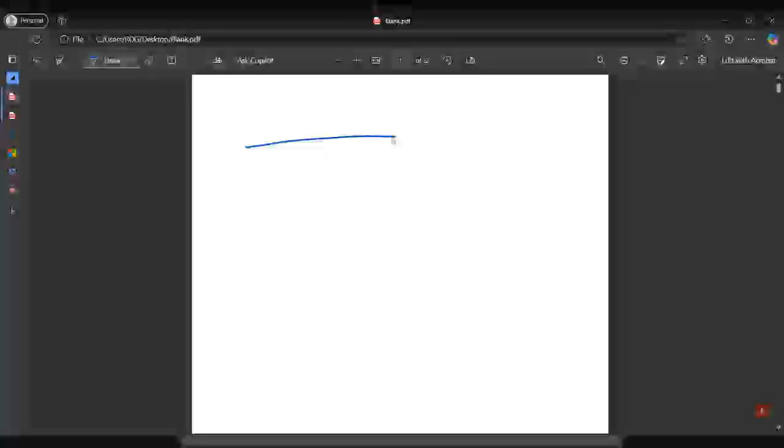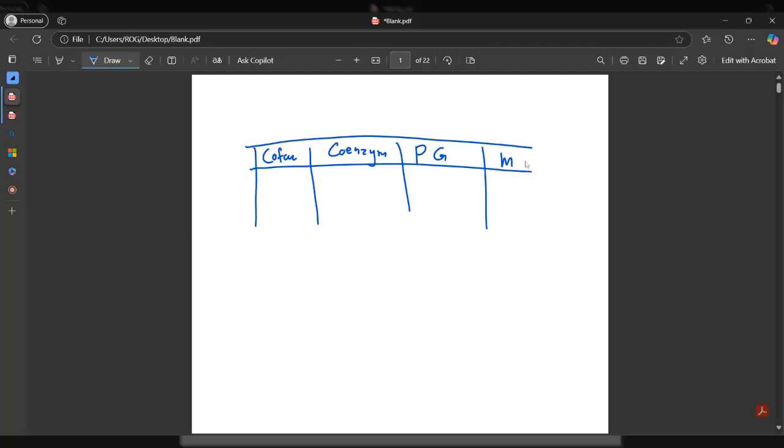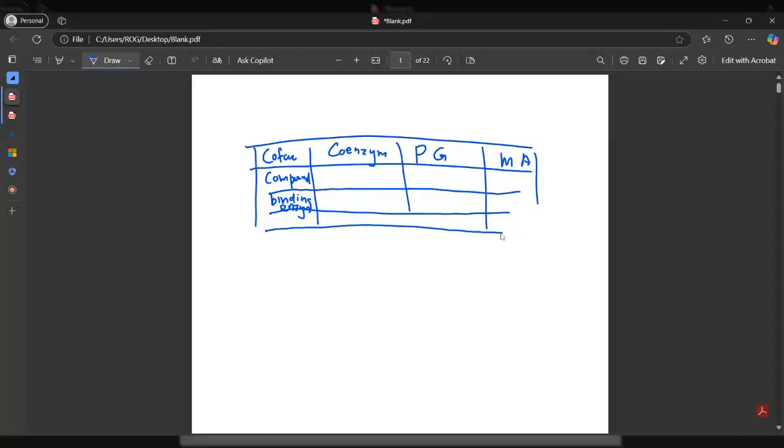So what I want you all to do regarding this particular part is a revision note. The revision note consists of the types of cofactors. You have the coenzyme, then the prosthetic group, and then the metal ion activator. Then what you need to mention is you compare in terms of what kind of compound they are. Is it an inorganic compound or an organic compound? Then how is the binding with the enzyme? What kind of binding to the enzyme? And then another one will be the examples. So these are the three main aspects that you must know.